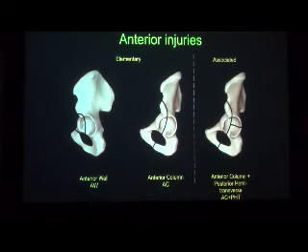So our approach to this in this unit is generally what? Do we tend to operate or not? Nearly always. They're nearly always old people, and a periarticular fracture in an old person that's displaced in a large central joint will generally not do well without operation. We tend to start with an anterior approach if we're doing fixation only. Do young people get these fractures? They do, we do see them.